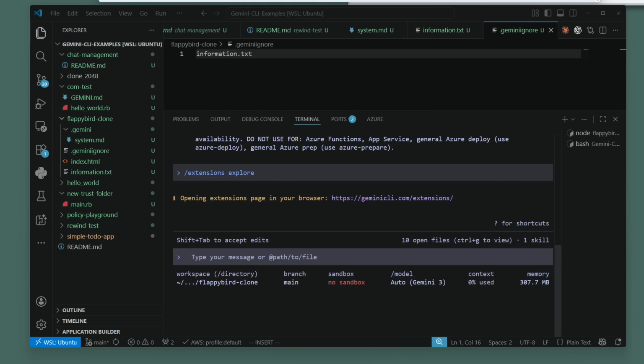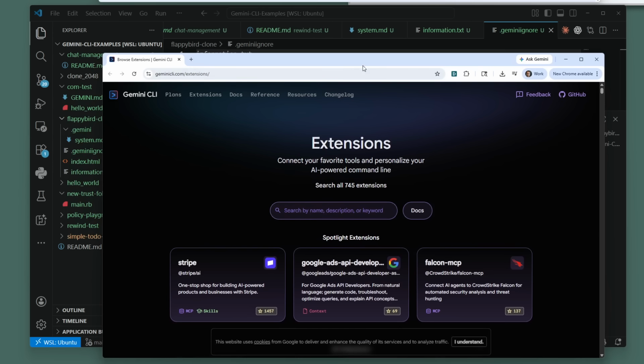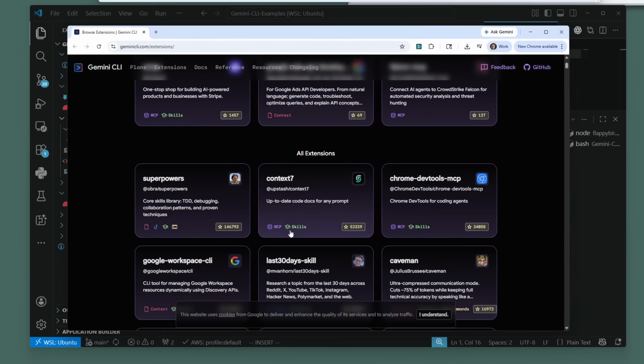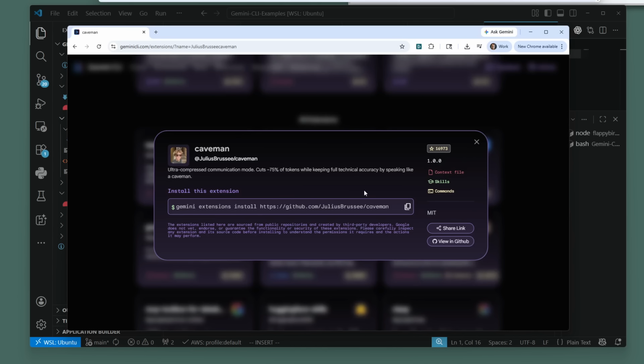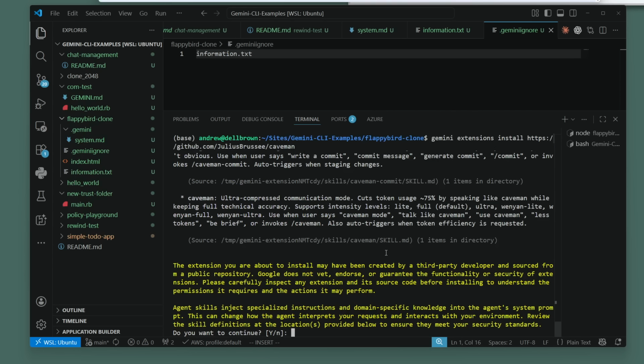Okay, and so now it's opening the browser, and so this is actually a cool way to find extensions. And so extensions is just like a packaging of skills and other things, right? But I think what I want to do here is find something. Oh, the ultra compressed communication mode, Caveman. That's funny that it's over here. And what is this, a skill? Yes, it's a skill. So let's grab the Caveman, as that one's going to be funny. And so we'll go ahead and install the Caveman one. Makes us talk like a caveman. It's created by a third party.